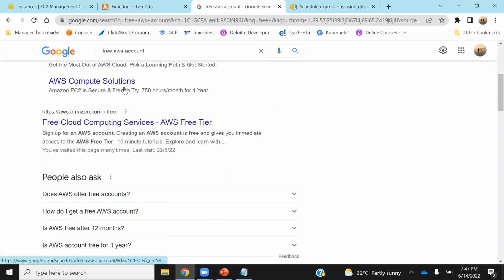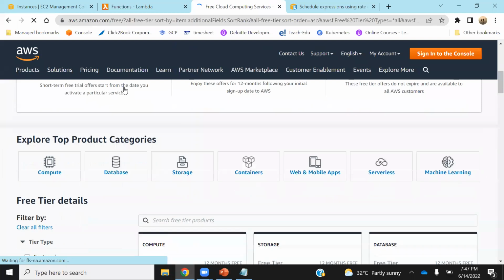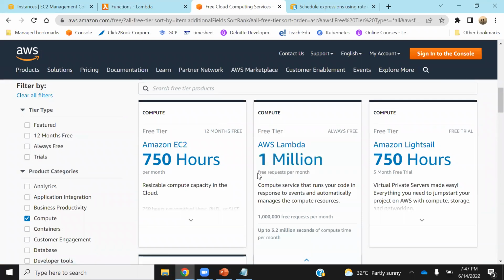You will see it is almost free, like it is free only. If you come to compute, you get 1 million requests per month, which is too much. You can easily work with this. And 3.2 million seconds. So it is free, nothing chargeable.